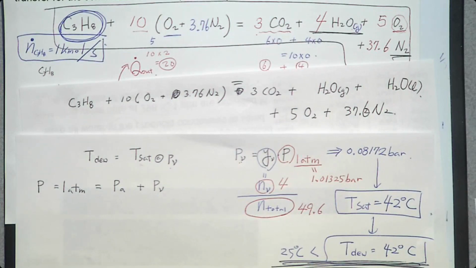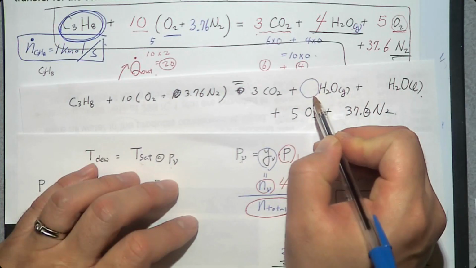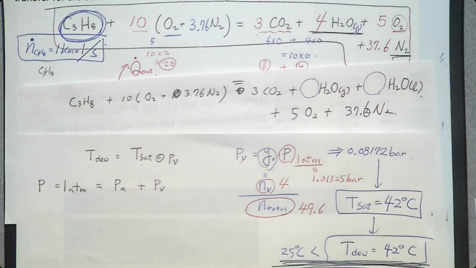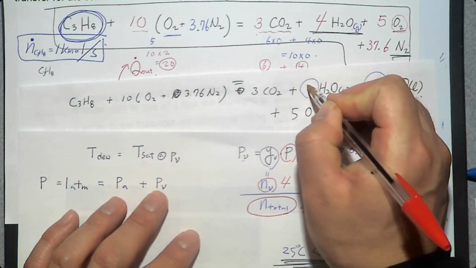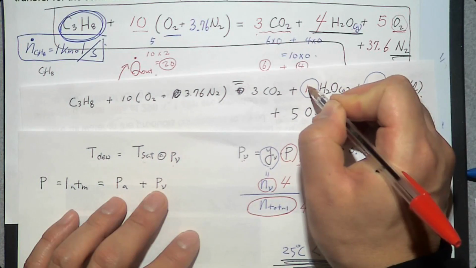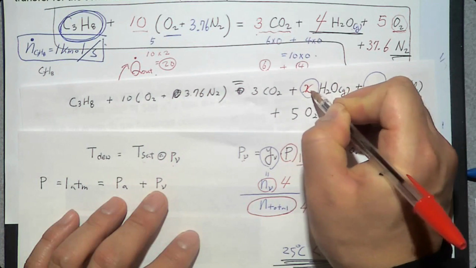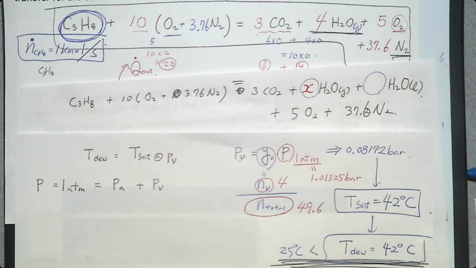Now, the problem is, we know there's a condensation, so we should have water vapor and liquid water, but how much water vapor, how much liquid water? I'm going to say the number of moles of water vapor, that's what we want to determine, is, let's say, X. Then what is this one? If this is X, what is the total amount of water? Out of 4, if this water vapor is X, what is the amount of liquid? 4 minus X.